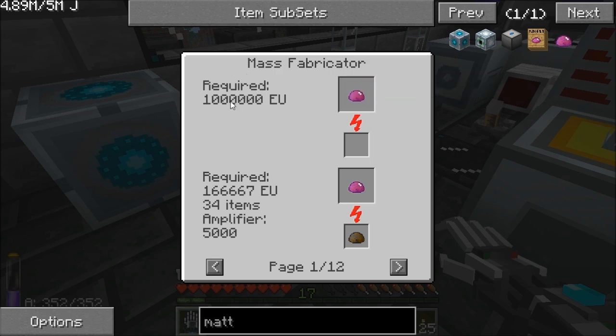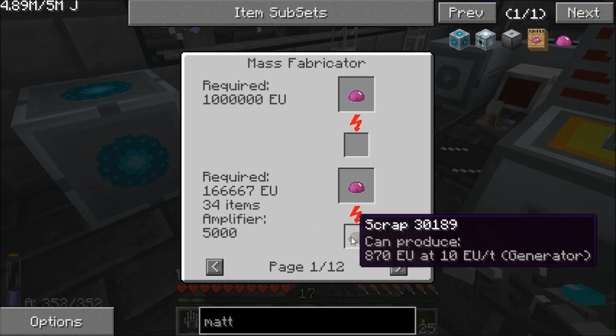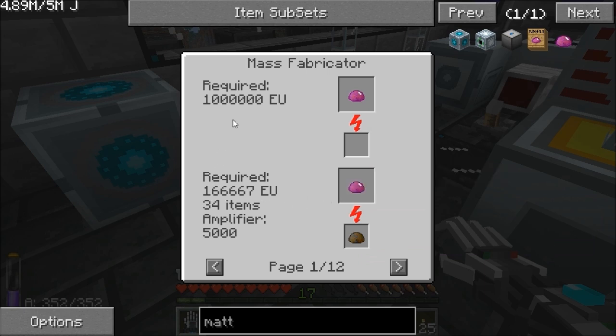For a start, with GregTech installed, you cannot do it without an amplifier. The amplifier is what goes in the bottom slot here. You see that's 34 pieces of scrap. There's enough of an amplifier to get one UU matter. So in normal, without GregTech, 1 million EU would get you a UU matter. In normal, without GregTech, 166,667 EU with an amplifier would get you a UU matter. With GregTech, you have to have an amplifier, and these are multiplied by 100. So that one you can ignore because that's not an option.